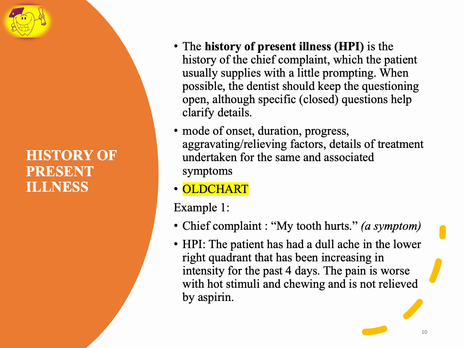Now that you have the complaint for which the patient has come to your clinic, you need to know a little more in detail about the chief complaint, and that is your history of presenting illness. You need to know how it all started. So you can use the mnemonic, which is the old chart, which is the onset, location, duration, character of the pain, and then you have the habits associated, aggravating and relieving factors, and the time since it all started. So this is the old chart format, and I have an example for you to look at.